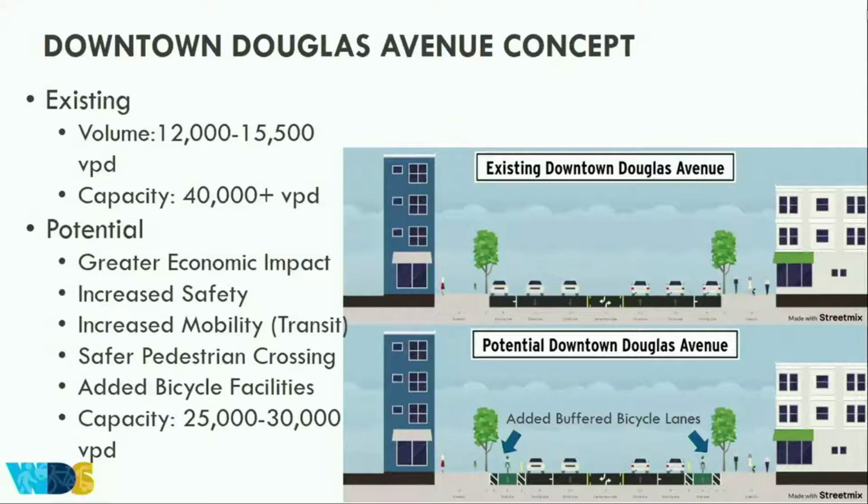Douglas, again, this is one that we heard quite a bit of feedback about. The concept today is to keep it the way that it is currently configured with 5 lanes. In the survey, we're collecting input on that configuration. So if you have any thoughts about what is working well, what could be enhanced, let us know.